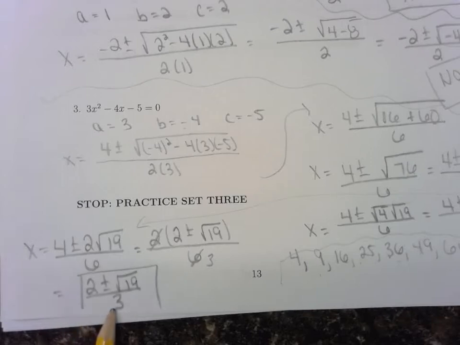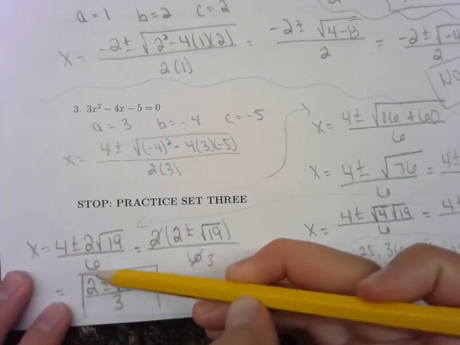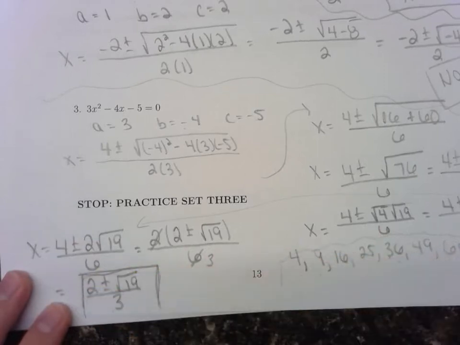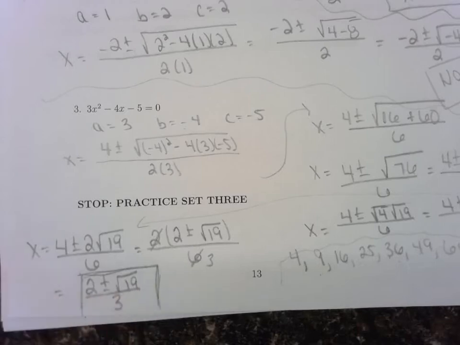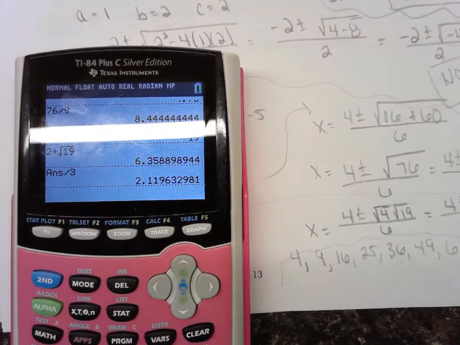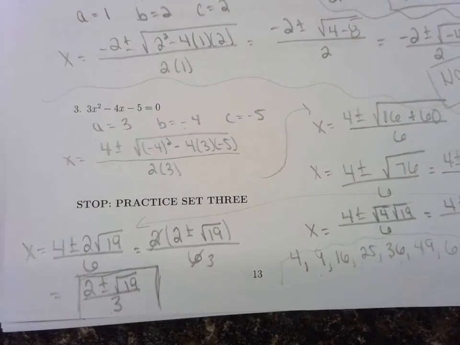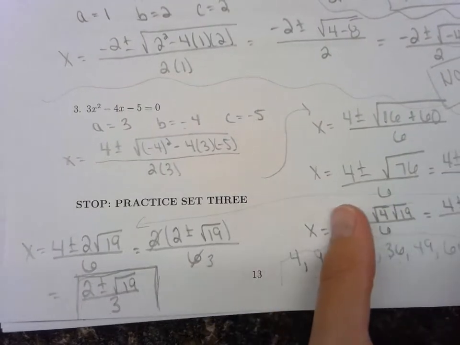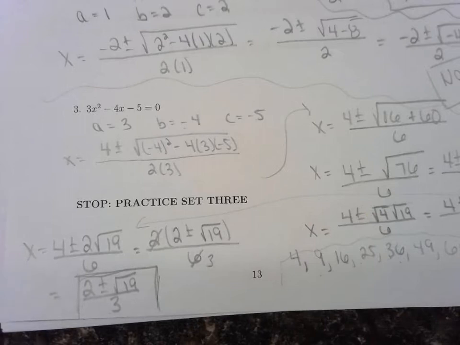So this is the solution that most likely the SAT is going to give you. The good thing though is, because most of these are multiple choice, you can go through each of your solutions and see which one matches. We got that the solutions were like 2.1 something. You would do this 2 plus the square root of 19 divided by 3, and you're going to get the 2.12. So you can always go to your multiple choice solutions, see what those are approximately, and then check with your approximate solutions. That's the good thing about multiple choice. You don't have to do this. Just check their solutions with your solutions and they should match up.